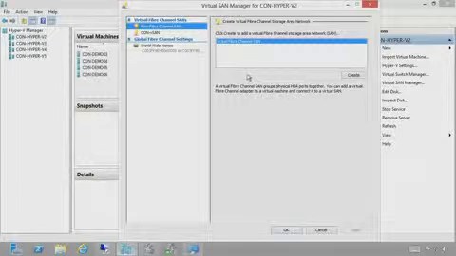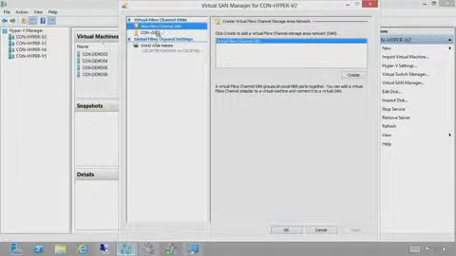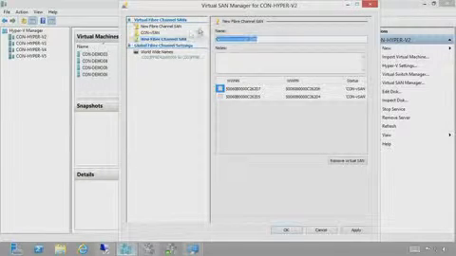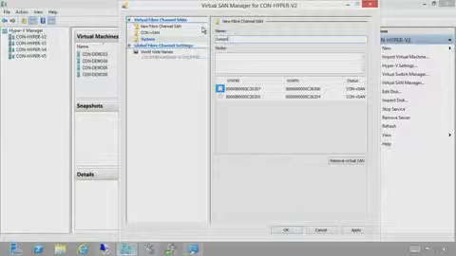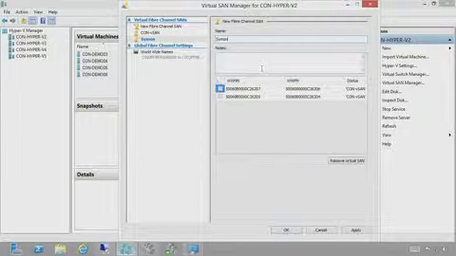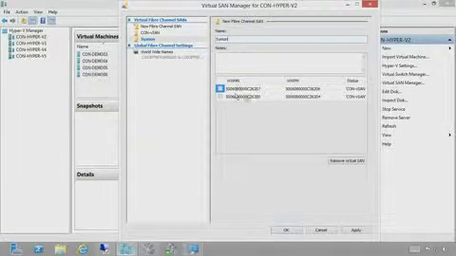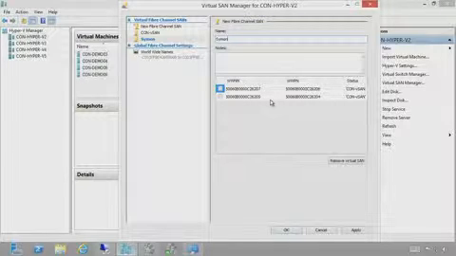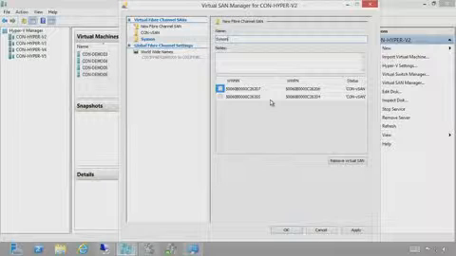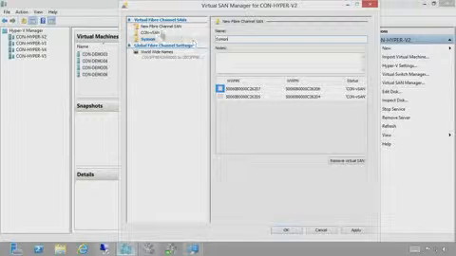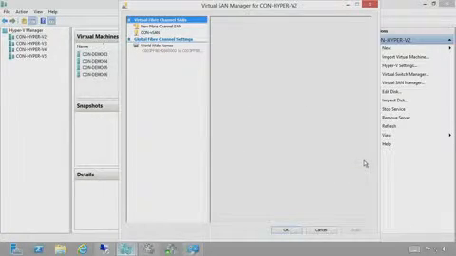So out of the box, step number one: if this was completely vanilla or a new environment, I'd first have to create a new virtual Fibre Channel SAN. So I would click Create and give it a name. There we go, I'll name it in honor of Symon, and then I would tick these boxes here. These boxes represent the physical HBAs, the host bus adapters, the physical cards that are connected to my physical SAN in the physical world, and I would tick them here. But I can't because they're already dedicated to Con vSAN that I made earlier. So we'll go over to that one.